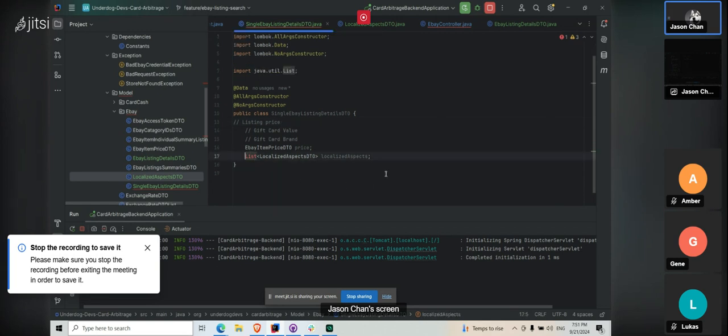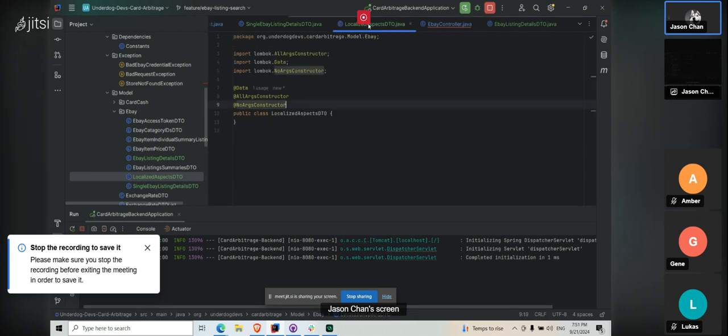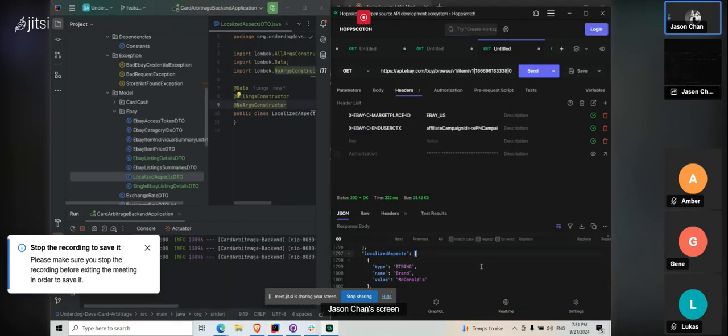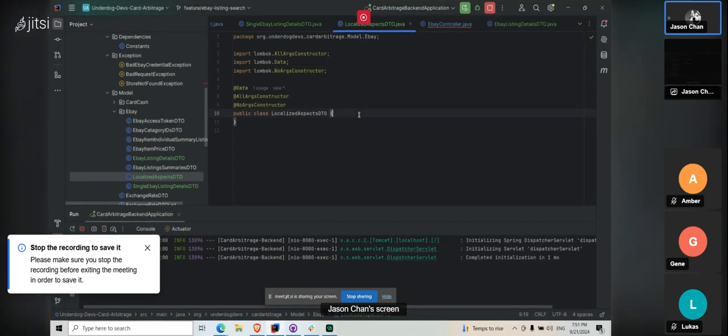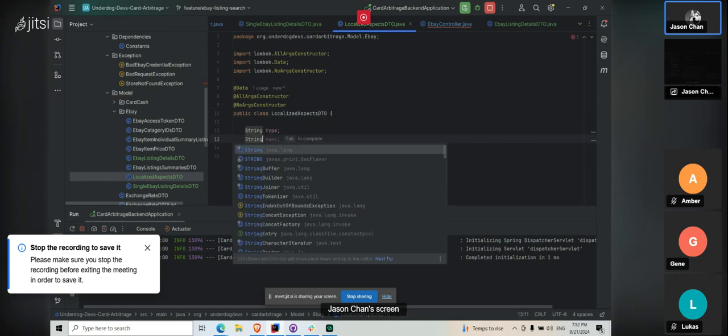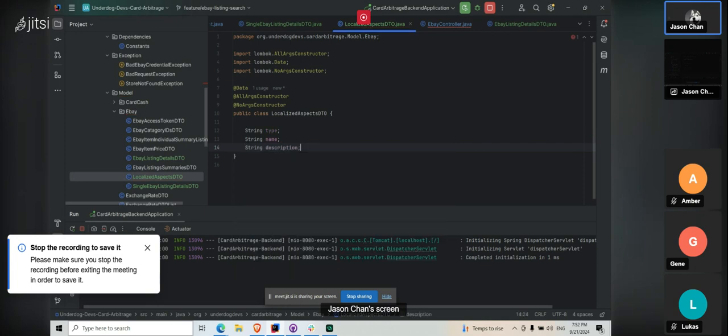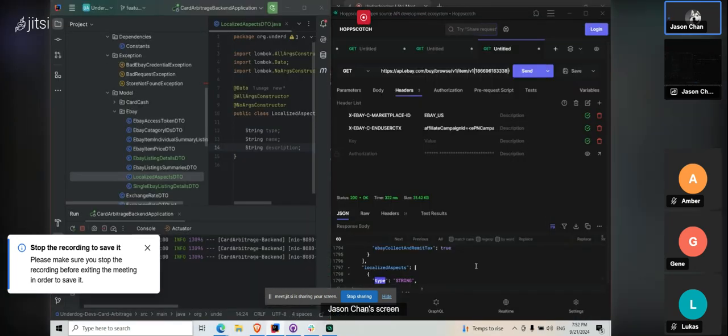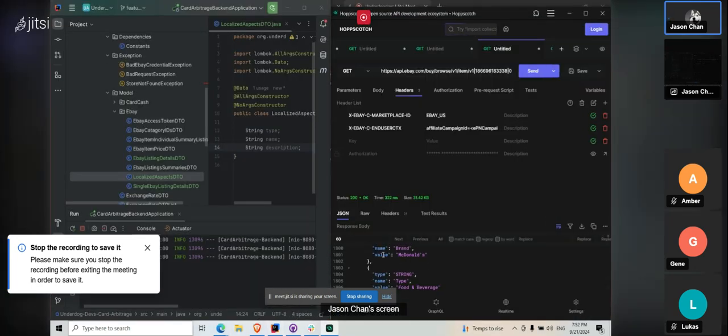So go ahead and import this. Perfect. And inside the localized aspect DTO, there are three things: the type, the name, and the value. So we're just going to go ahead and add all these. String type, string name, string, not description, but value.